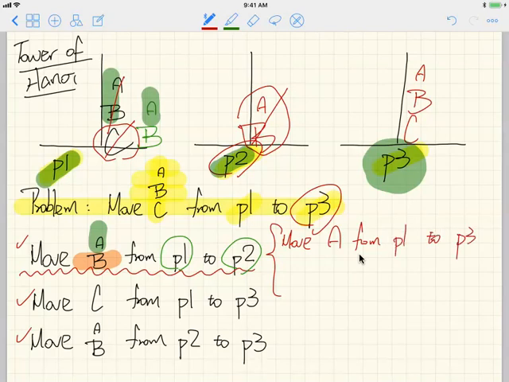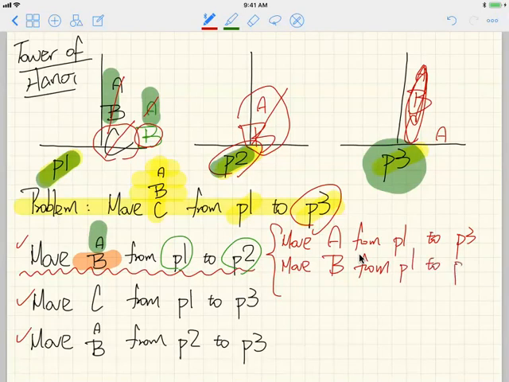Now, second stage, once A is gone, A will be moved. So let me just get rid of this. A will be actually over here, P1 to P3. Now, what happens to the second stage? What should I do? Move which one? B, right? Because B is left over here. So now move B from, now in this case, from where to where? P1 to P2, exactly. Very good, thank you.